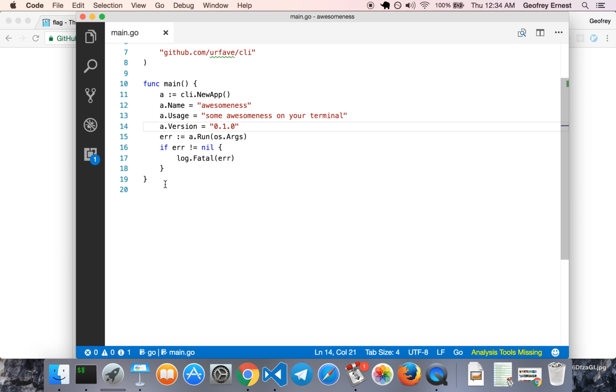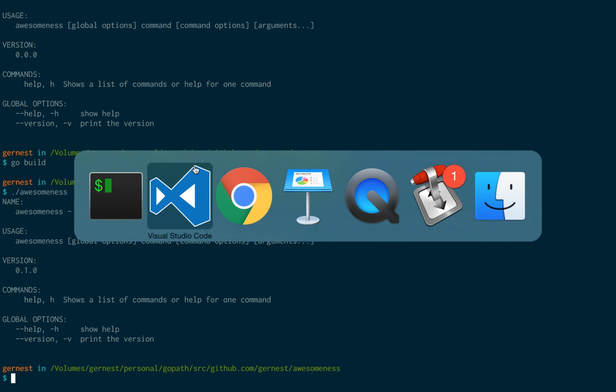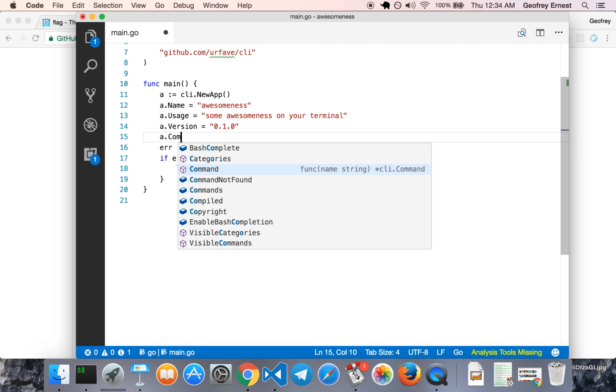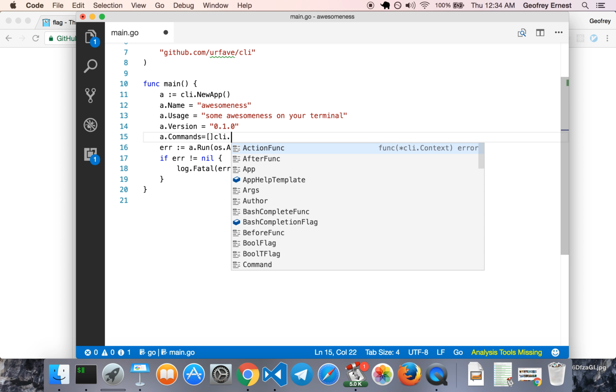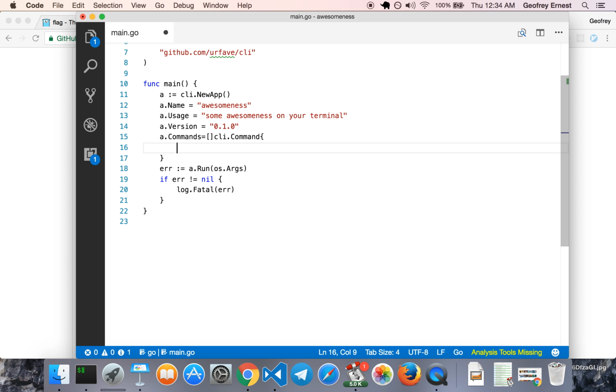So now let's go to the concept of subcommands. With go as the main command, build is a subcommand. So now we need to specify the subcommands. We can specify them here, commands. It is a slice of commands, a slice of command. Now we can start defining the commands. The first command here, call it an M.